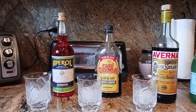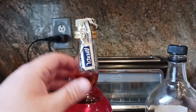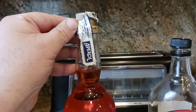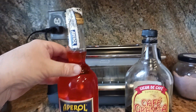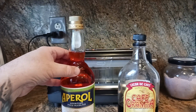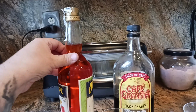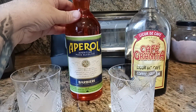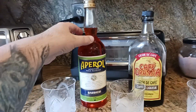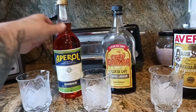These are some vintage bottles, and how do you know you have vintage bottles when you have this whole thing going on where they tagged it right from Italy? Here's this original product imported from Italy. These are the ones that you would find at your wine and spirits shop or liquor store pre 2000, that's for sure. But even before that, I don't even know how far this bottle goes back. If you know, or you think you know, comment in the comment section down below, because I'd be curious. But I know 100% that this is pre 2020, that's for sure.